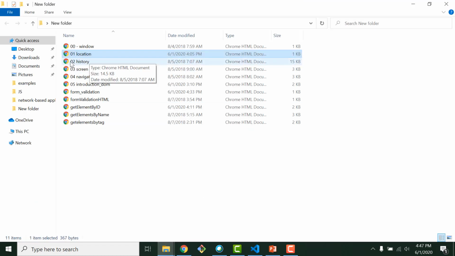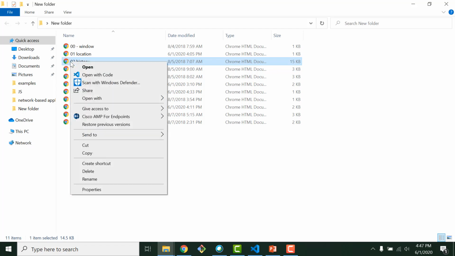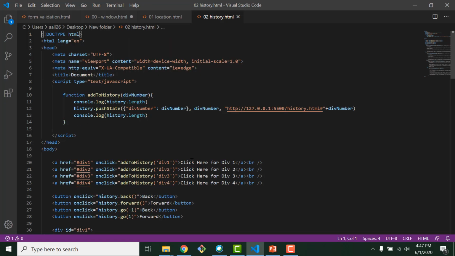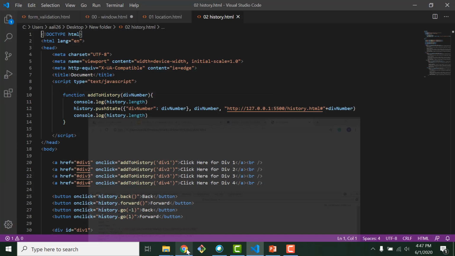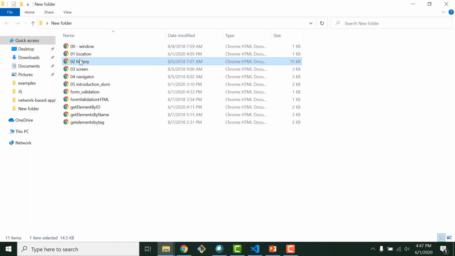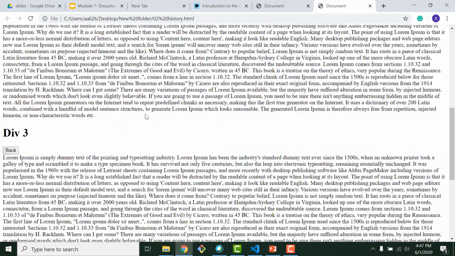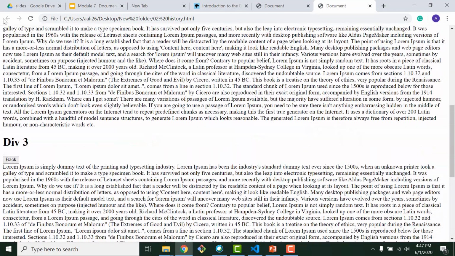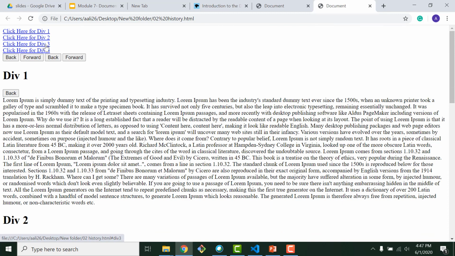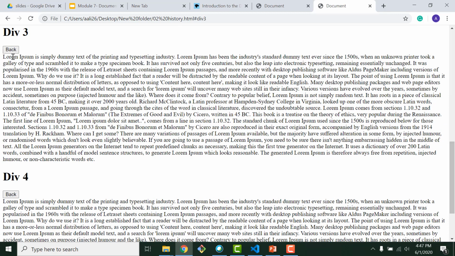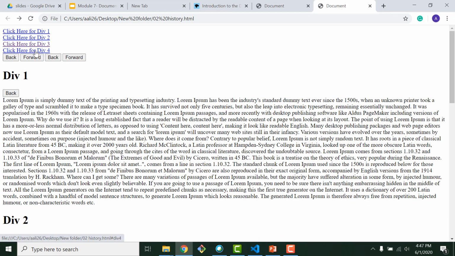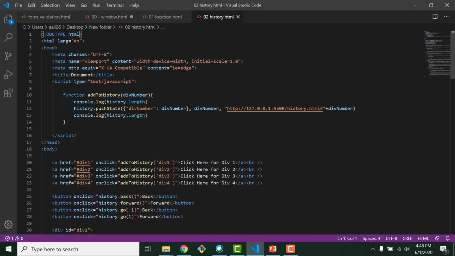Another object that the browser provides is the history, which is a direct implementation of the history of your browser. So let's say these are the history pages, the back and the forward. If we are here and we click on dev 3, for example, I moved here to dev 3, right? Then I can just go back, and I can move forward.